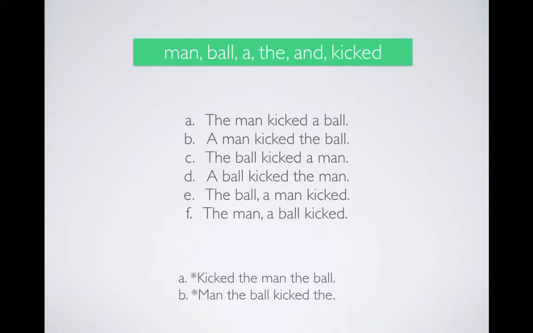Mathematically, the number of possible combinations of 5 words is 5 factorial, equaling 120 instances. But among these 120 possible combinations, only 6 form grammatical English sentences. It is clear then that there are certain rules in English for combining words. These rules constrain which words can be combined together or how they might be ordered, sometimes in groups with respect to each other. This is in the realm of syntax.